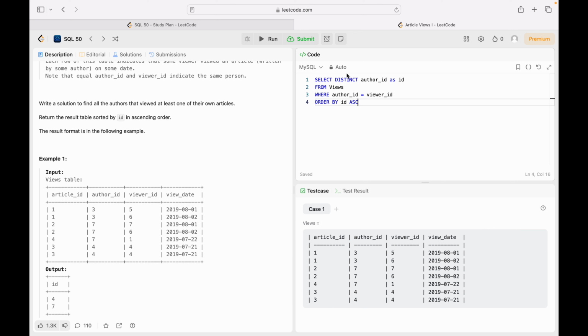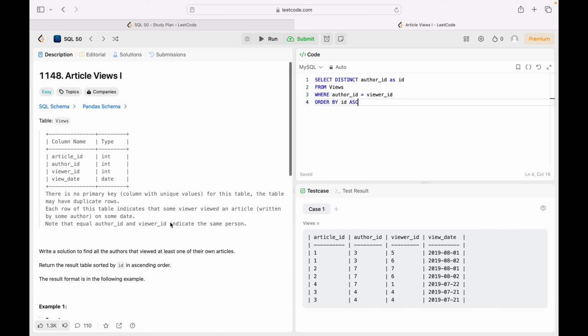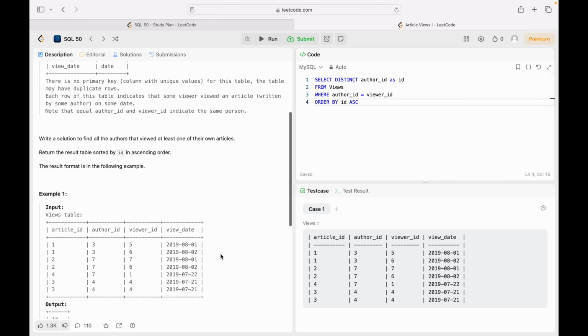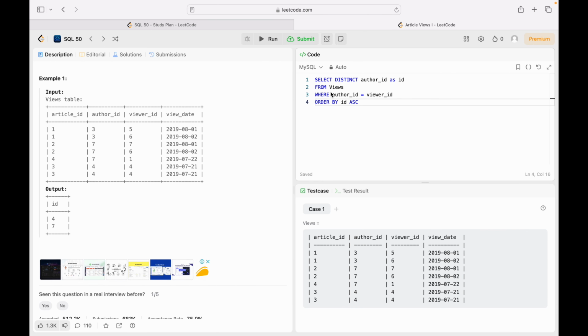This is all about the Article Views 1 question. We have to find the authors that viewed at least one of their own articles, so that's why we checked the condition author_id equals viewer_id. This is all about the fourth question.